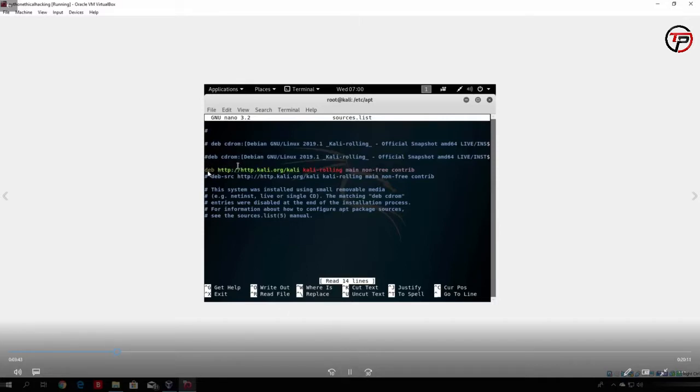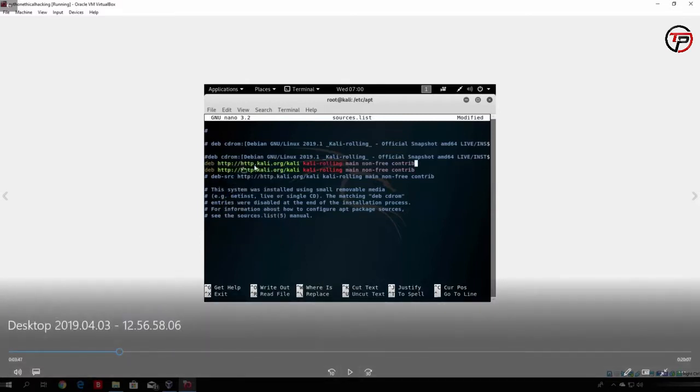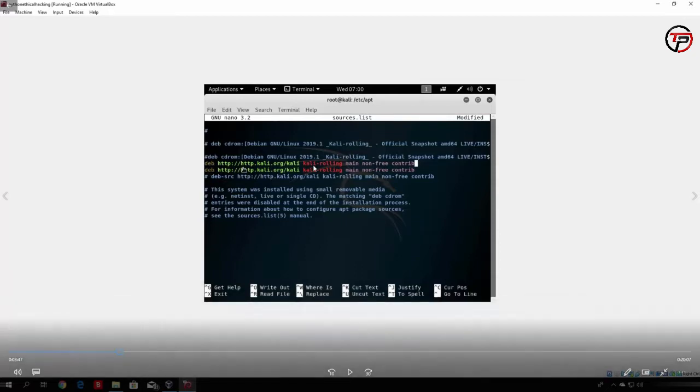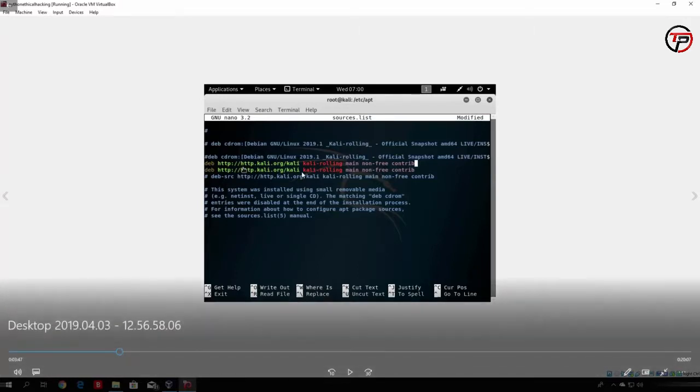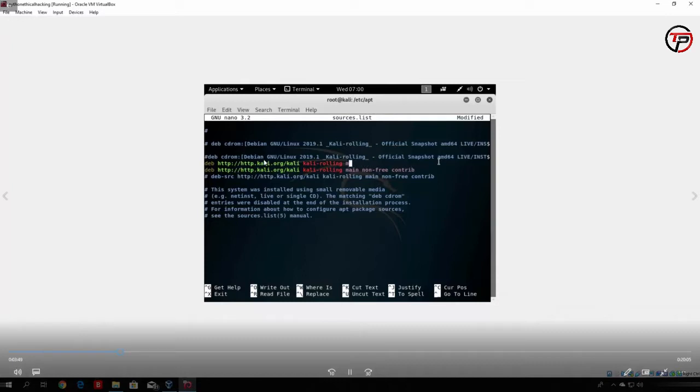Now, we already have the thing that we copied. As we can see, if I paste the thing that I copied from the Kali Linux official website, you can see that these two links are the same. Now, if in your case they are not the same, you want to paste the one that we copied, in case the one that I opened right here is not present. But since in my case I already have two of the same links, I will not need this one, so I will delete it from here.